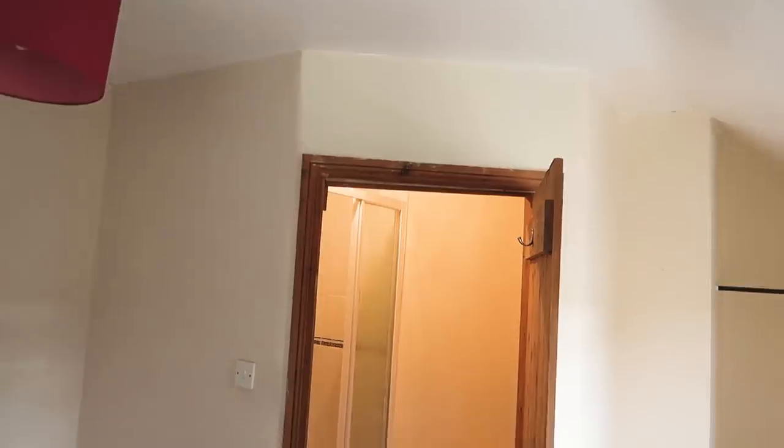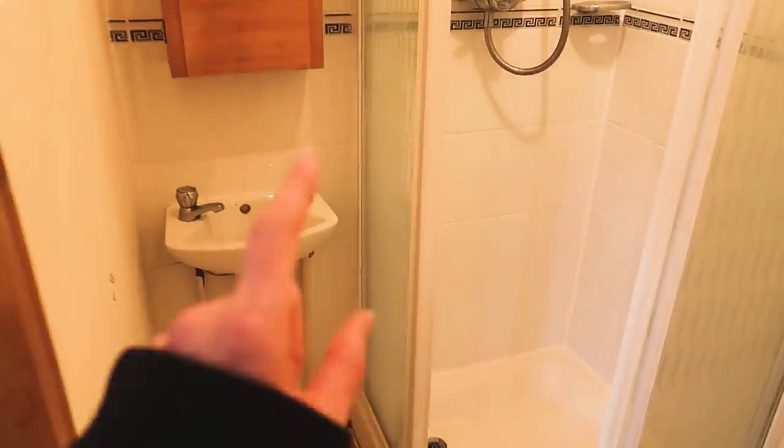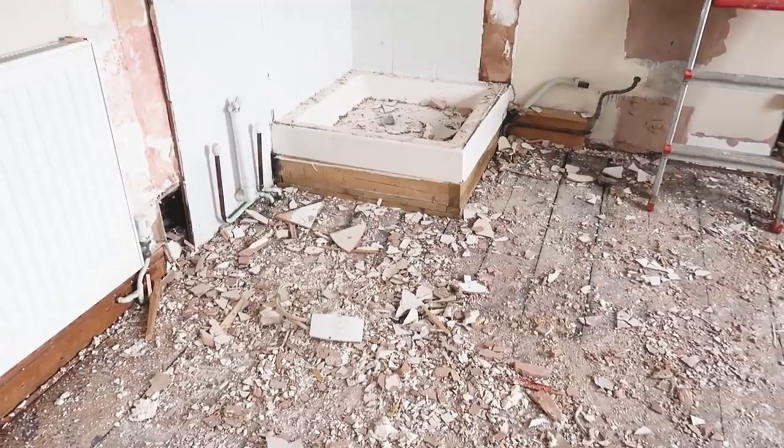So it was just a wreck. There were magnolia walls, loads of dirt and stuff, and it just was not nice. And then we had an ensuite bathroom, which is really, really small, not convenient. When you sat on the loo, the door touched your knees. Just everything horrible about a bathroom. The sink was too small, the shower was too small, the floor was horrible. Lino. The toilet was Saniflow, so it made a horrible noise. Oh yeah, I forgot about the Saniflow toilet.